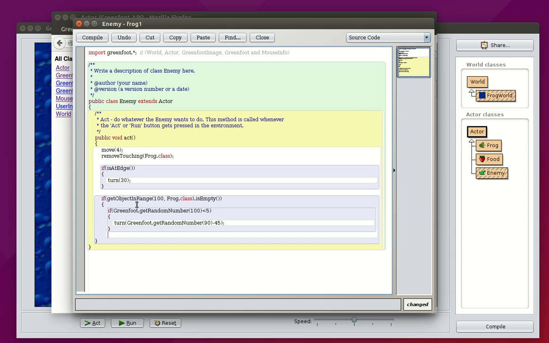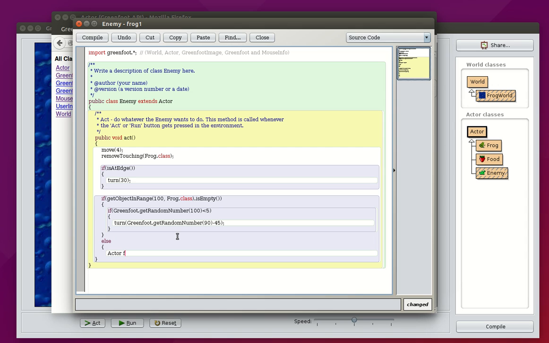So we got this, and then I close this bracket, else, and this is where I want to aim for the frog. So this code that I'm going to write now will be executed when there is a frog within 100 pixels of the snake. Let's create an actor.